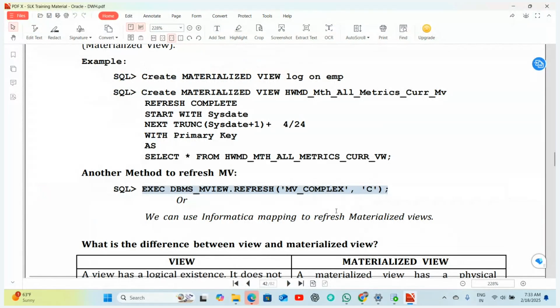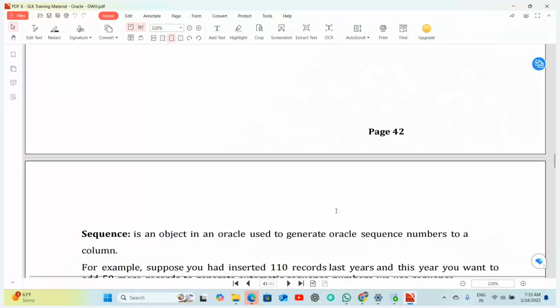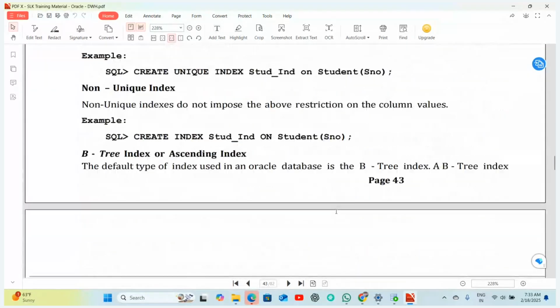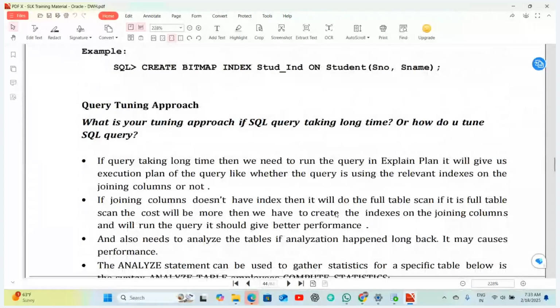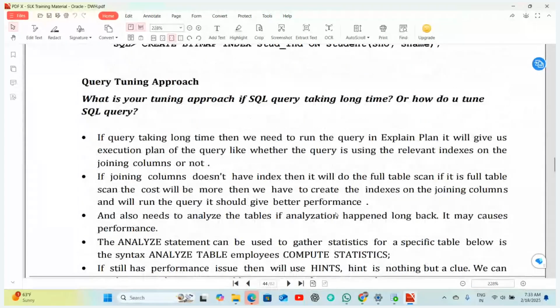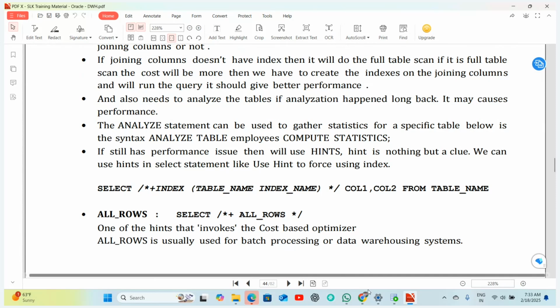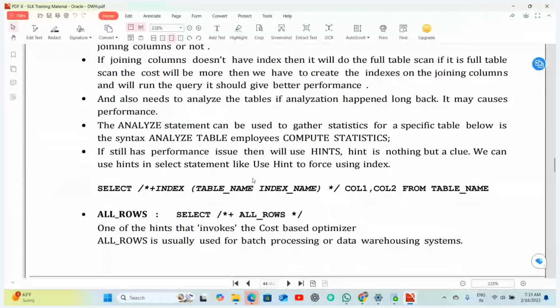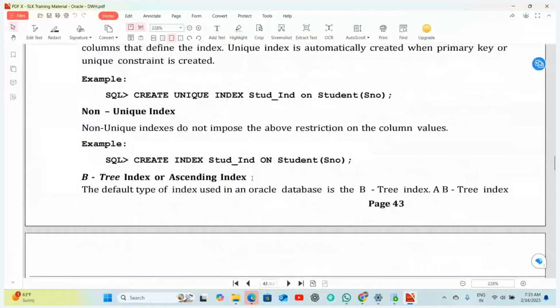Okay, Bhaskar, I have only one thing. You have altered the table for employee to add a primary key. While creating a view on this, whether it is added now, because we have not mentioned anything for the primary key while creating. Yeah, because we have to mention it when we create with the refresh.